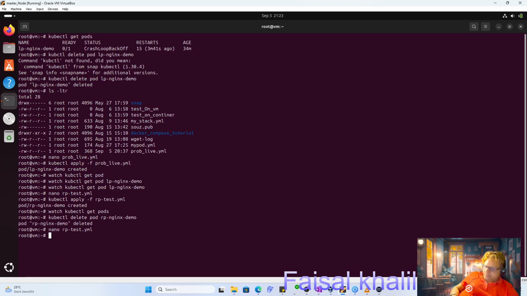Well, I could create it with kubectl apply file f and rp, the readiness probe, and the new service should be created. Watch kubectl right now, and then I can live rp dash in rp single dash.